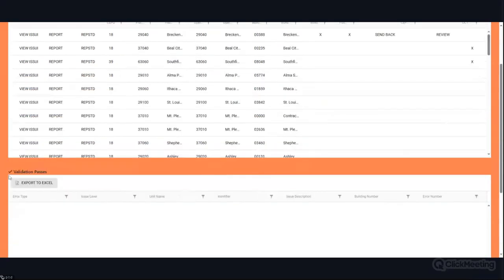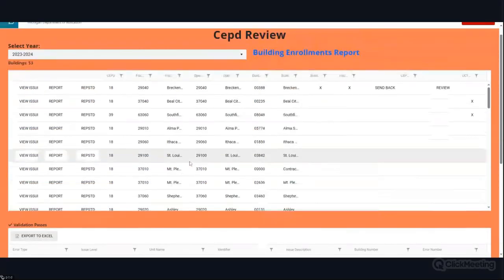So this one shows that the validation passes. And again, all of this information is available for you specific to your specific role. If you have other people making sure that this information is correct, then you have this information to review. It's available to you to review. I can't tell you what your role is.